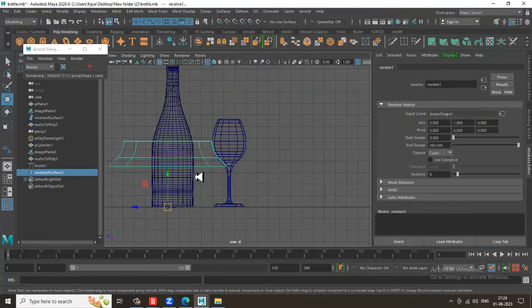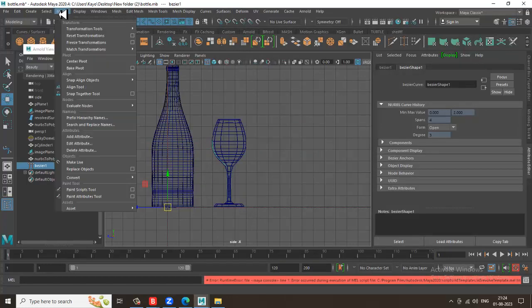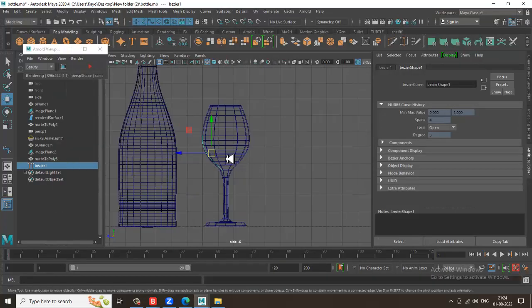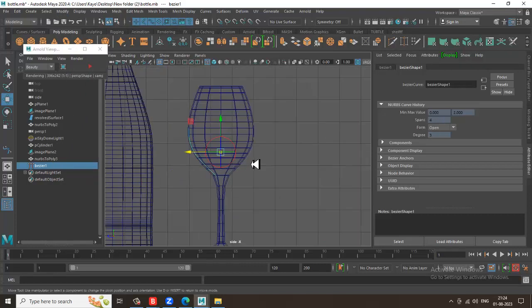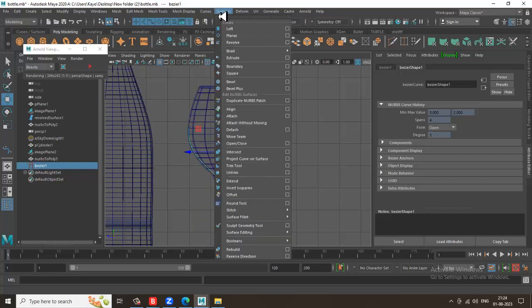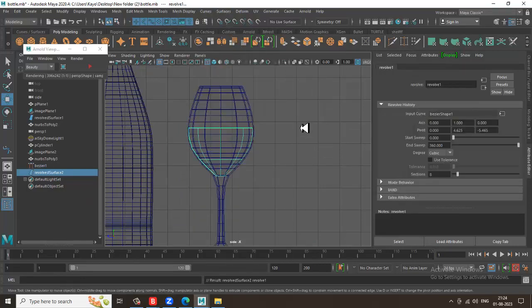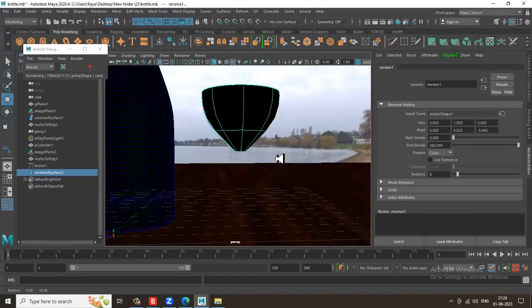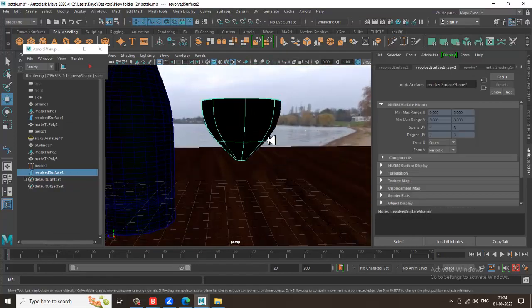Go into modify, center pivot, and shuffle it over here. Go into surface, let's give revolve over here.